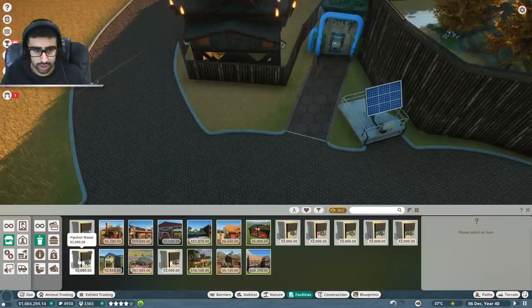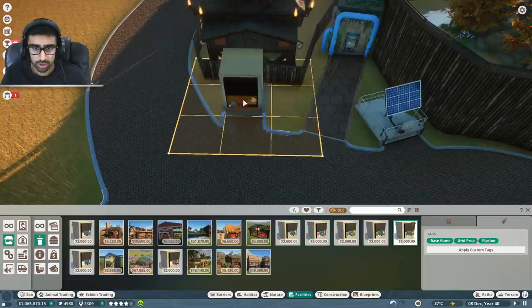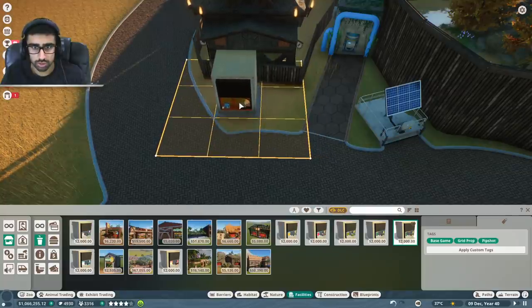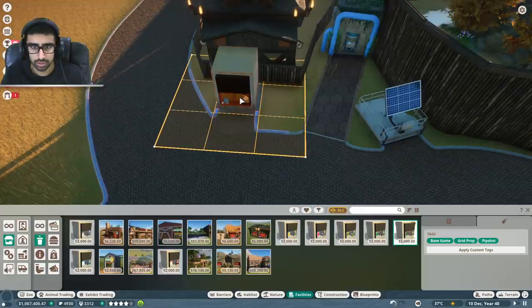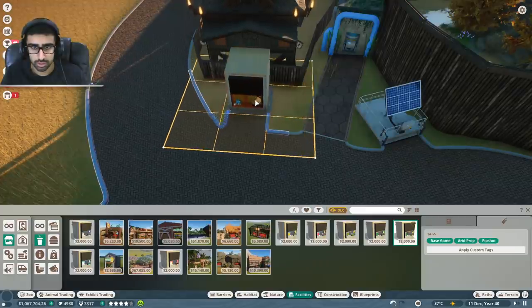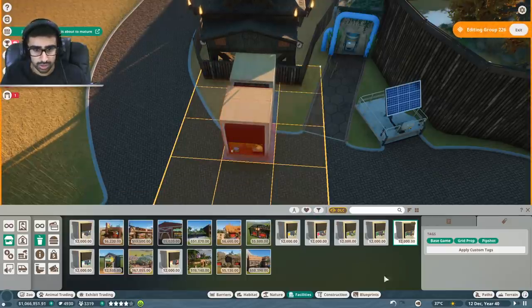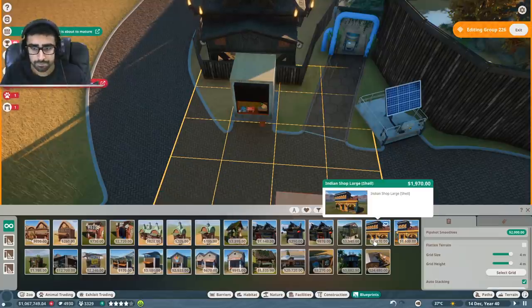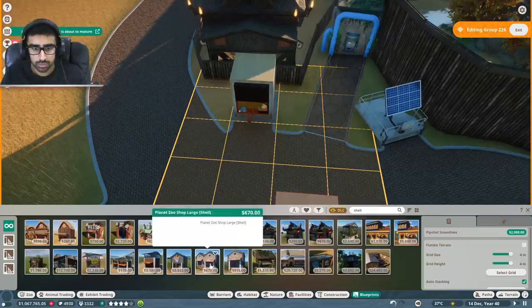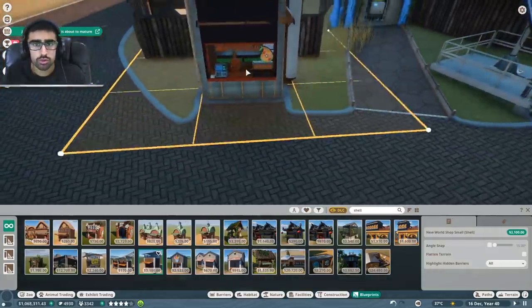Let's go for another drink. Let's get a smoothie shop in here. We could actually squeeze in two shops here. They have little paths, but that's fine. So now we just go for one, make it look neat. Now I've got the blueprint. Let's get the shell on that and jump straight in.